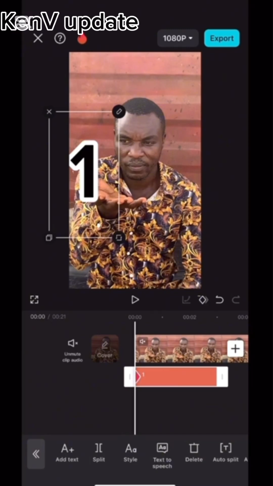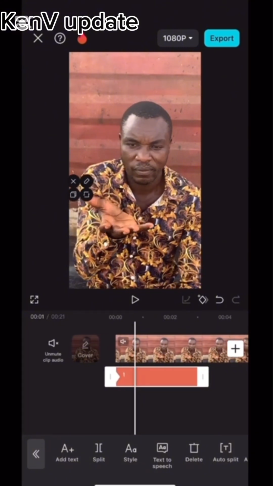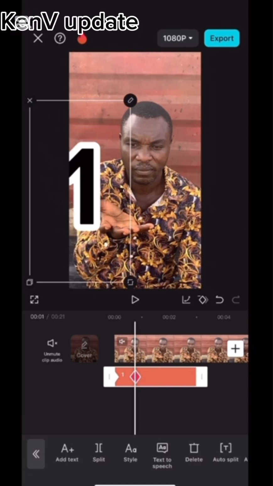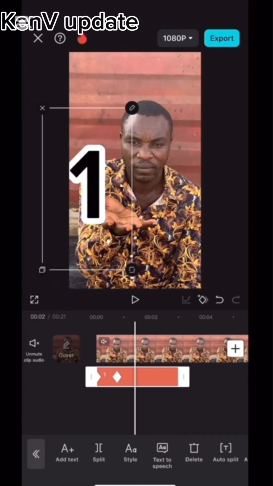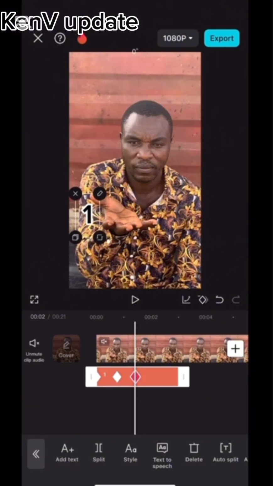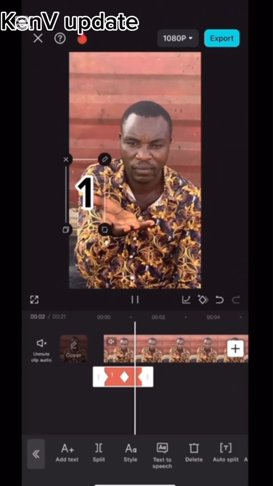Add your keyframe now. We want to make the text move. Crop it. After cropping it now, then you adjust the video and reveal the 1 again. Open it for the second time, reveal it. After revealing it, you are going to adjust it again. Then you crop it for the second time. Then you click on the text layer and crop it to that very keyframe. All right, this is how it's going to play.